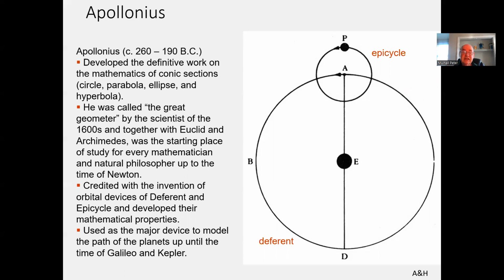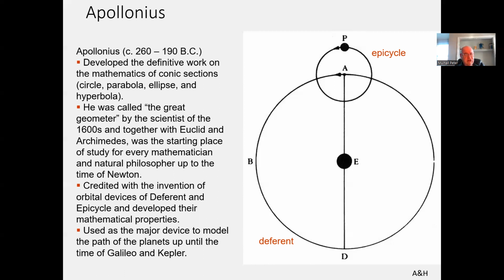And you can see right away that this solves the brightness problem. Here, the planet is far away from the Earth, and so it's at its dimmest. And when it gets over to this place, it'll be at its closest and at its brightest. This is something that Eudoxus never addressed. Everything in Eudoxus was concentric spheres. Eudoxus was only after the position in the sky. No, Apollonius and Hipparchus and Ptolemy are after more. They're not just after the relative position in the sky, they also want to tackle brightness.